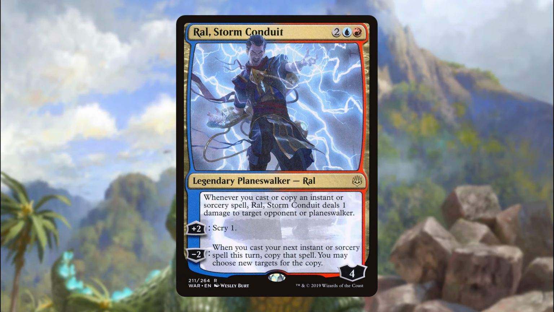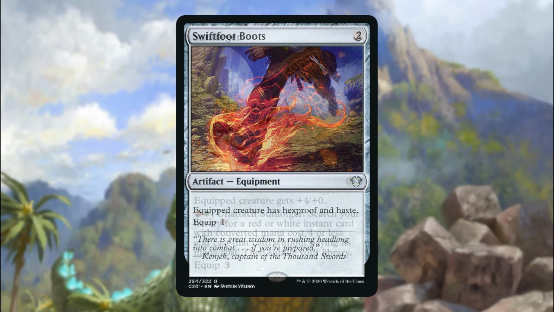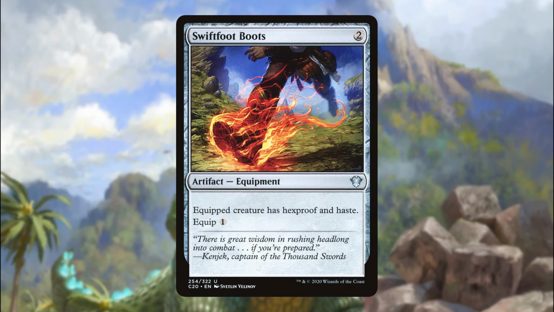Ryle's Storm Conduit hits an opponent or planeswalker for 1 whenever you cast an instant or sorcery, can scry 1, and can even copy your spells. Sunforger is an incredible value card, giving equipped creature +4/+0 and being able to be unattached for red-white to let you search your deck for a red or white instant with CMC 4 or less and cast it for free. It's a repeatable way to search out instants and sorceries from your deck that you can then recast by mutating Rodan. Swiftfoot Boots gives equipped creature hexproof and haste.